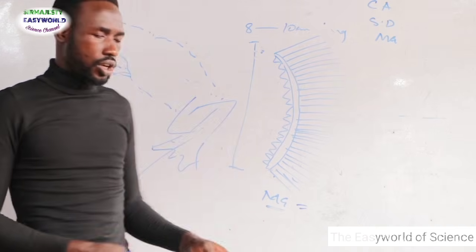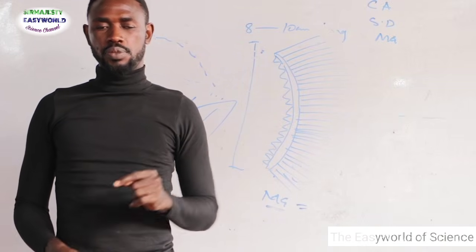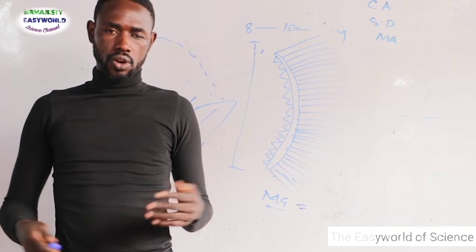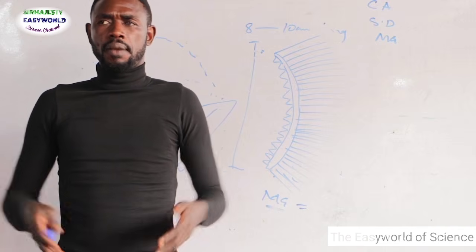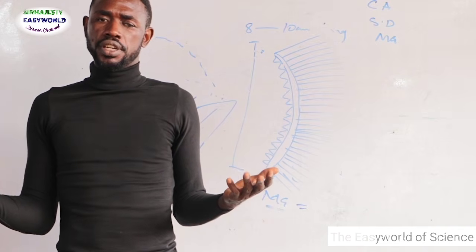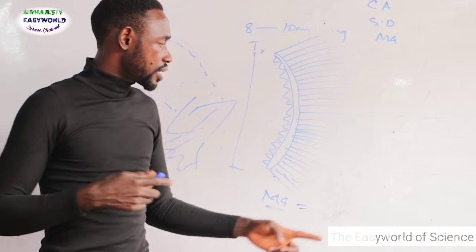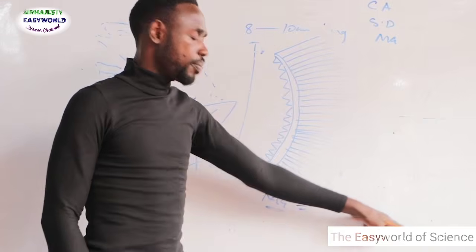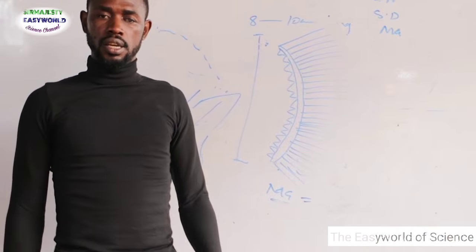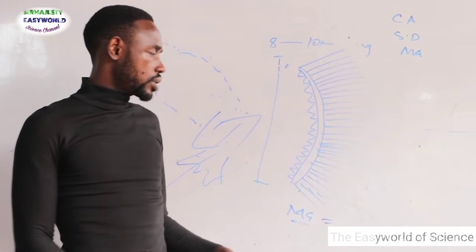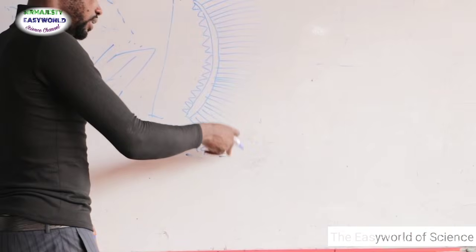But the secret here in your magnification, watch me. If the exact size of the specimen cannot enter into the textbook, like if you are asked to draw a man, or cannot enter into your answer script. If you are asked to draw me now as a specimen, it's obvious that my whole size will not get into your answer script, which means I am the specimen. That's my size. I am going to be bigger than what you drew, which means the number above is going to be less than the number below, which means if you are drawing a bigger specimen, your magnification should be less than 1. Your magnification should be what? Less than 1. Because if the size of your drawing is less than the size of your specimen, magnification becomes less than 1.